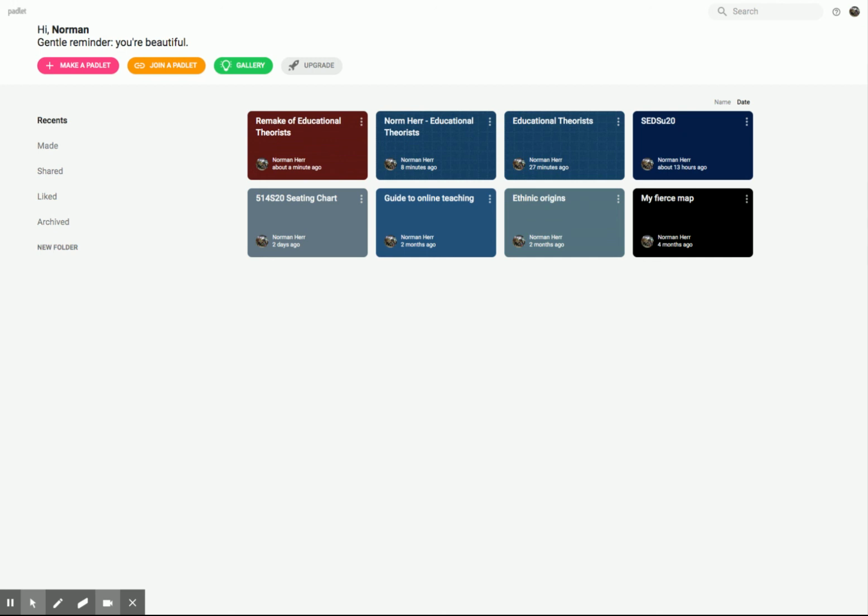Add maybe 5 theorists and so forth in there so you get some practice with this, rearranging, and then obviously in your own classroom, you're going to want to match, by row and column or however your classroom is arranged. So that gives you just a little idea for making seating charts.